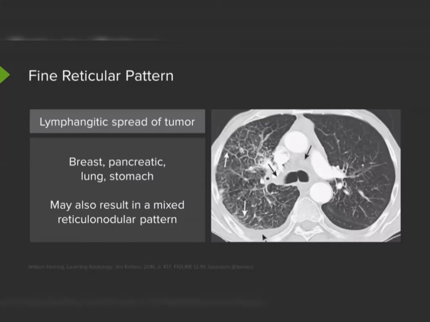So this is an axial CT scan of the chest in lung windows, demonstrating prominence of the interstitial spaces. You can see the difference between the right lung, which has this prominence, and the left lung, which is actually clear. So you can see this diffuse haziness, and again, linear markings branching throughout that lung. And then you also see small areas of nodularity, which is typical of this mixed reticulonodular pattern.